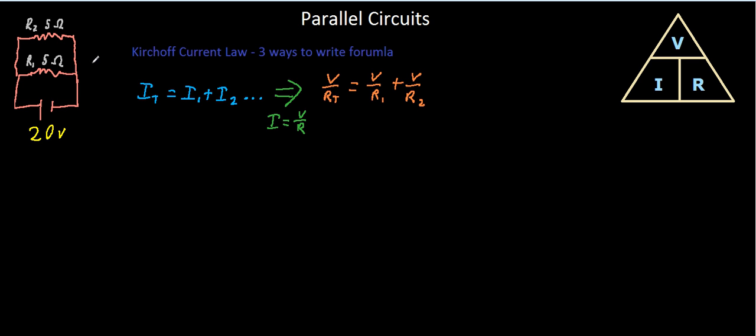And of course, if we had multiple pathways, we would continue the formula on with however many paths we have. And I'll go ahead and add a plus sign here so we can see that the formula is actually continuing. But as you can see, the current is changing proportionally with the resistance. And so since they're both changing together, the voltage is remaining constant, which is why we have the same voltage for each individual current when we do our math. When we did our math in the last video, you might have noticed. And in a later video, we'll explain more in detail on exactly how the voltage is constant in a parallel circuit. But for now, let's just assume that it is constant, looking at this formula.